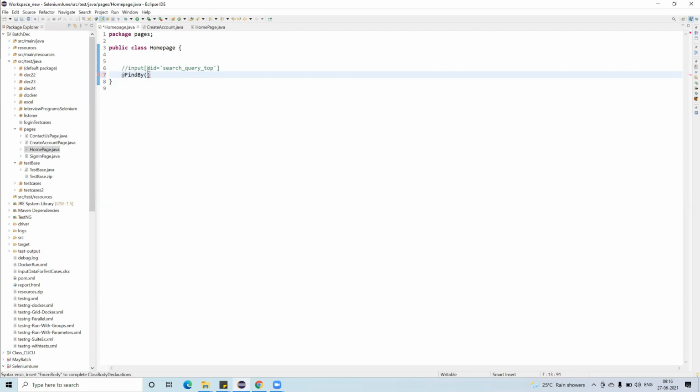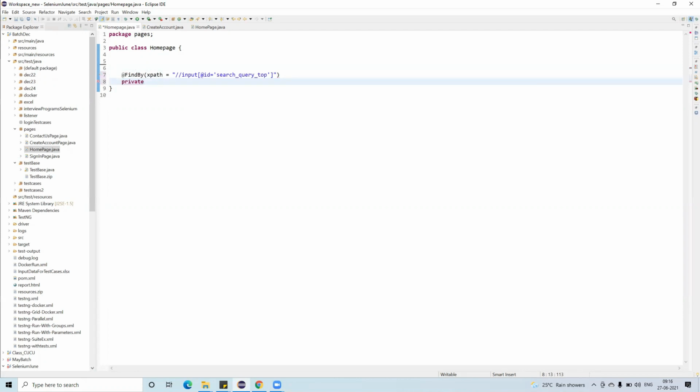This is XPath, right? XPath is equal to, keep this in double quotes. Done. And now what you have to do is private, and then the name of the variable.